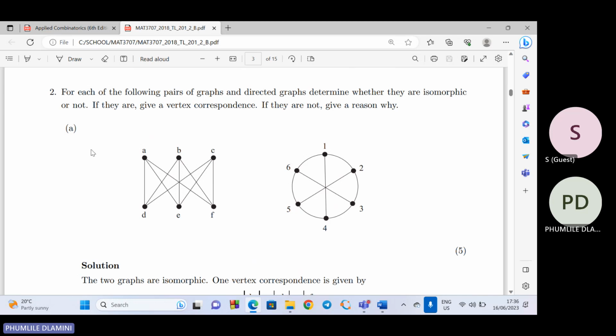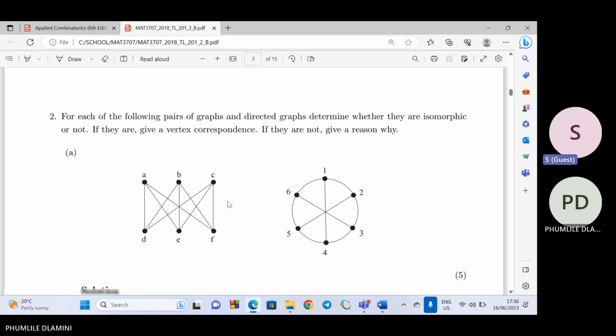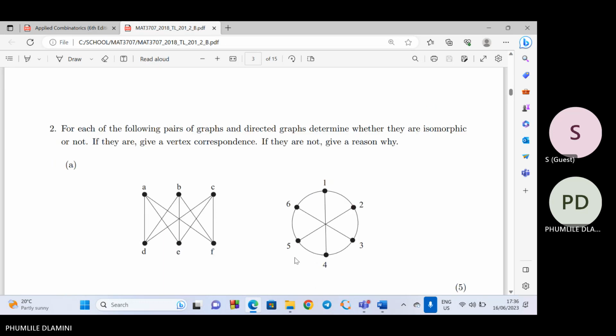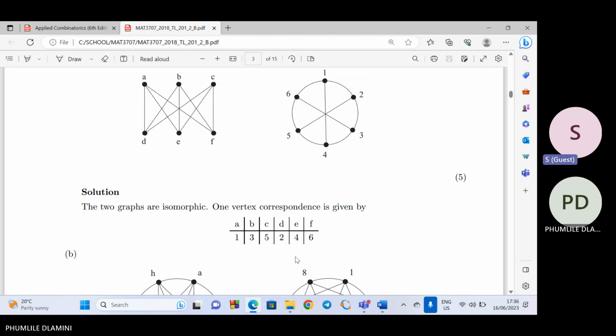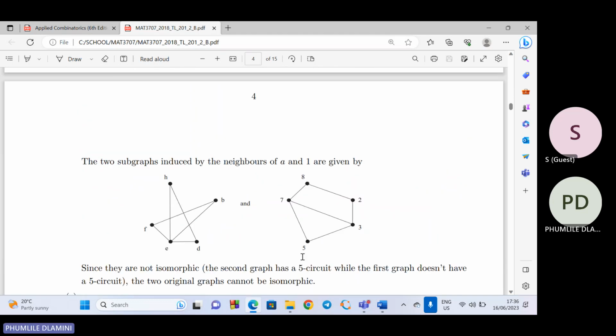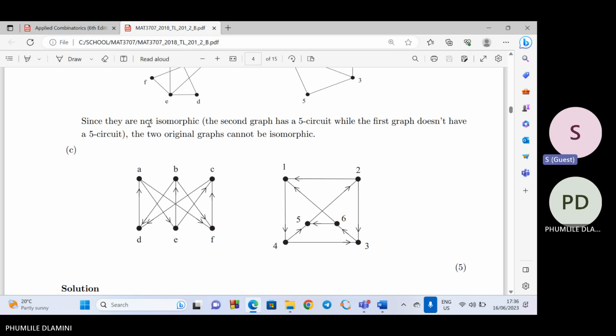I'm not sure if you have a comment. I didn't understand the last question we did yesterday. The last one, is it question 2, this one? The one after that. Okay, this one? Oh, this one is the solution, sorry. You mean this one, number C? Yes, I think so, C. Okay, let's look at C.